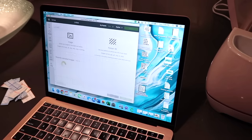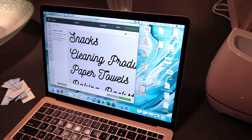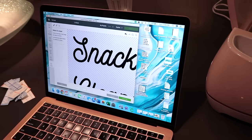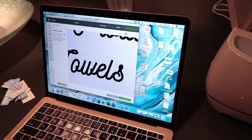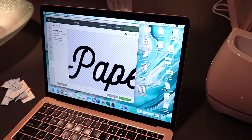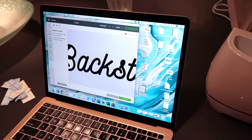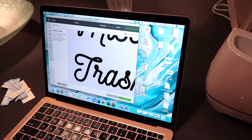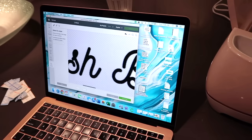So I've thought about all of the different dried goods and things that I keep in my pantry and really made a plan not only for the areas within my pantry where I want to create different zones, but also for the labels for all of the products that I decant. And if you're unfamiliar with that, decanting basically just means pulling everything out of its original packaging and putting it into different containers. So I like to buy in bulk, and that way I can decant the products into a size that's a little bit more reasonable to keep in my pantry.